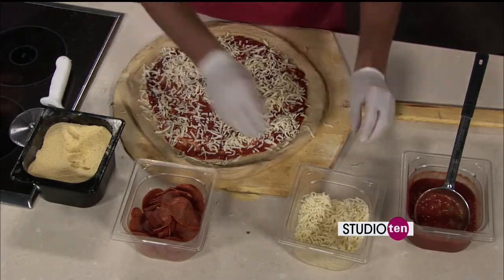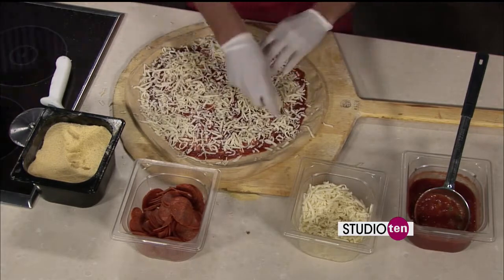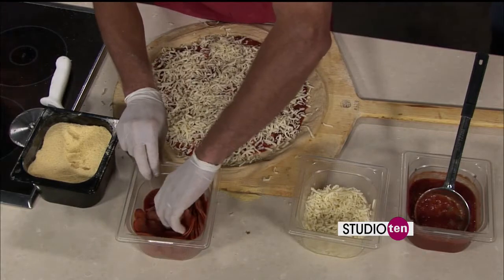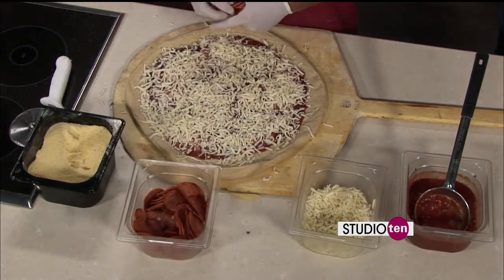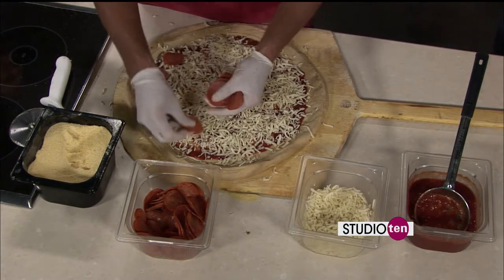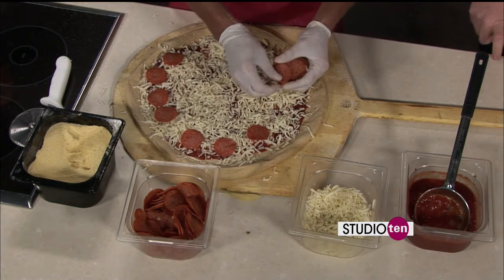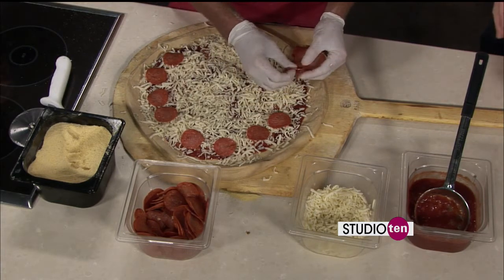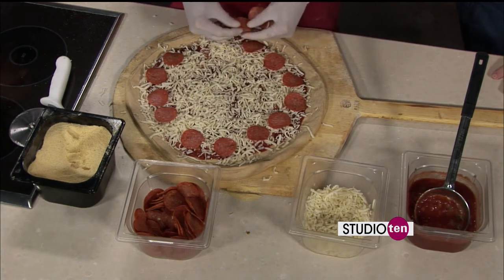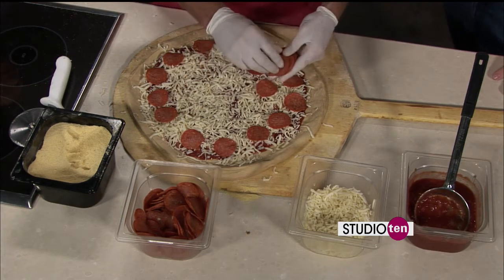We're going to load that up with lots of cheese. That's the way I like it — tons of cheese. Now, let's talk a little bit about what's going on at Mellow Mushroom. We mentioned a big contest going on — we've got to mention it again in case folks missed it the first time. Like I said, we've teamed up with Live Nation and Coca-Cola. Come in, you order a Coke product, get a scratch-off ticket — 6,000 instant prizes, a couple VIP passes, red carpet access to the American Music Awards on November 24th.